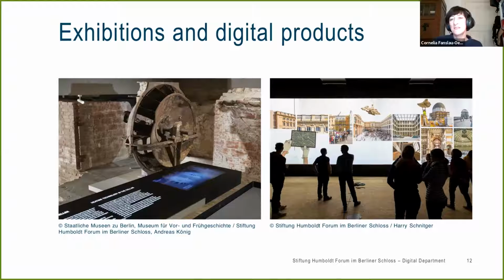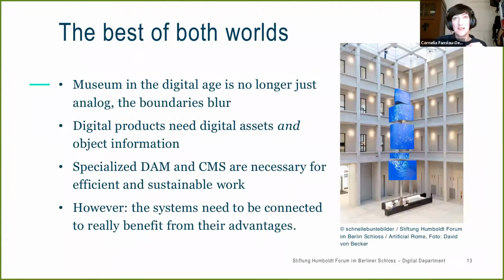Shortly, these digital assets in the museum or an exhibition contextualize the objects, and I think they meet the habits of this quite visual and digital age. And where we are at the moment, these digital assets need a DAM as well as the objects need a collection management system. So in our institution, we have the best of both worlds. Now on the next slide, please.